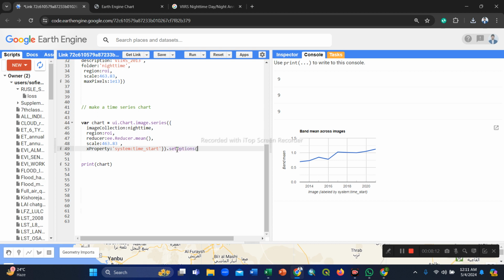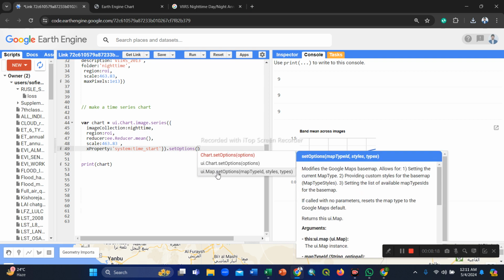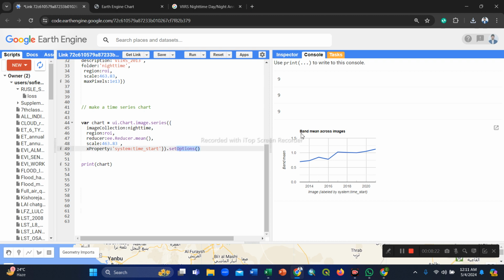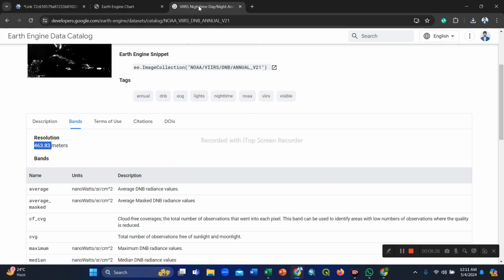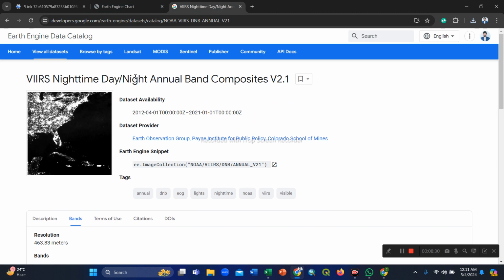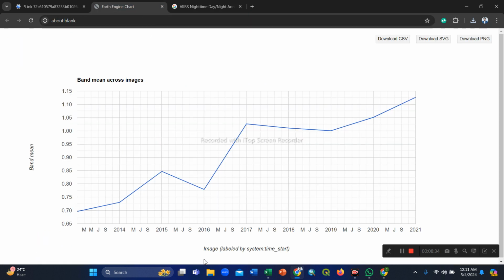We fill up all the arguments step by step. Suppose you use this nighttime annual band composite data set, then time, and the mean value or average value. It's up to you, no problem, it's not a big deal.